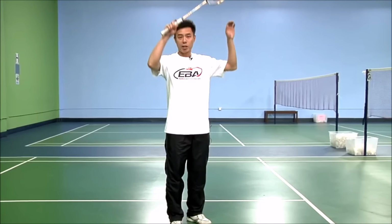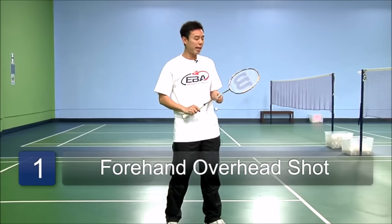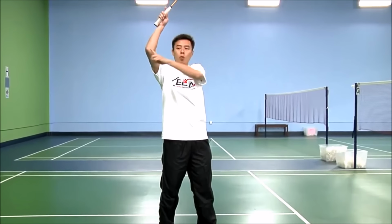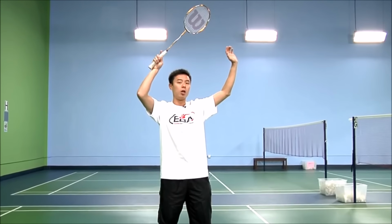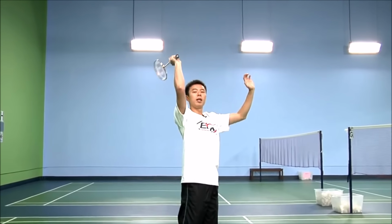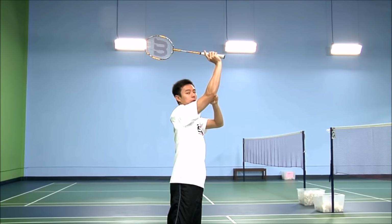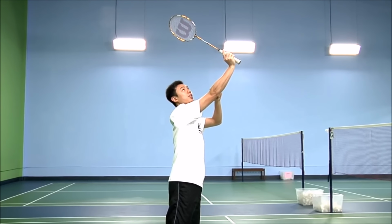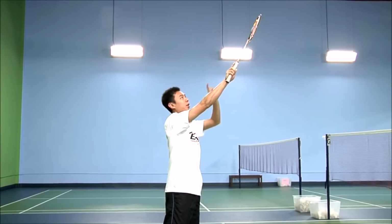So we're going to talk about the forehand overhead shot and the mechanics of it. To start off, you must have your racket up with your elbow slightly bent and the other arm in front. As you're swinging the shot, make sure to pivot your body and extend your hand first without straightening out your elbow.